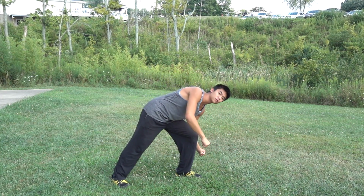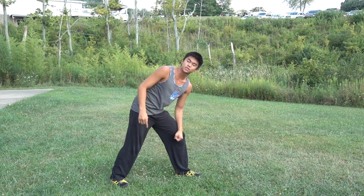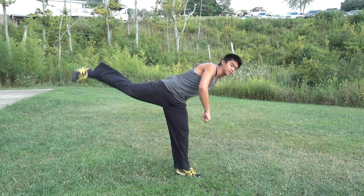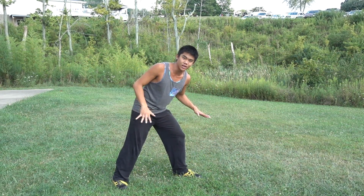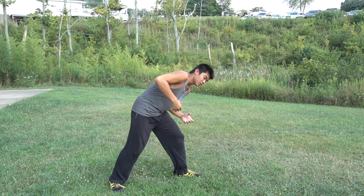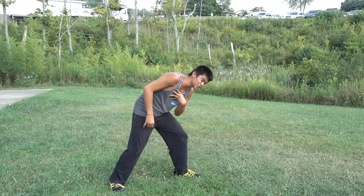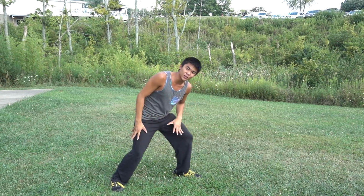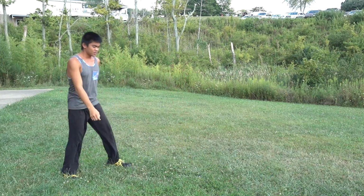But once you feel like you've gotten as low as you can, then you're going to start driving your second last leg up, so like this. And then as you're driving that leg up, you're just driving everything up. So you're bringing your arms up, like you're trying to elbow someone right above you, and then you're bringing your chest up. And then as you're bringing your whole body up, you want to think about straightening this last takeoff leg. So that looks like this.